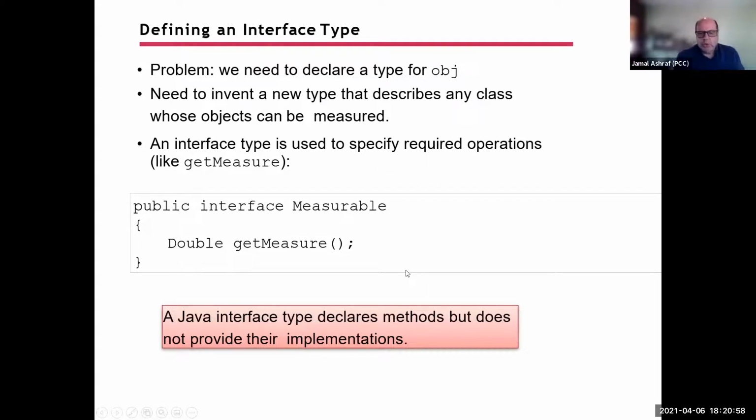We do not have any implementation for this. The implementation is going to come in the class that implements this interface. So we're going to create an interface that would be something that I need from every object that is going to use my services. And I want to be sure that all those objects are going to have this method.